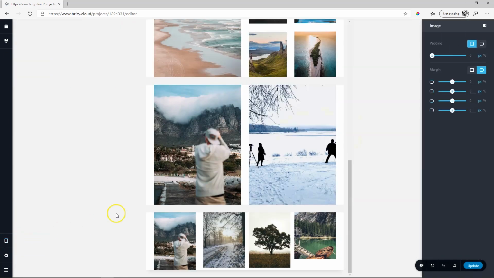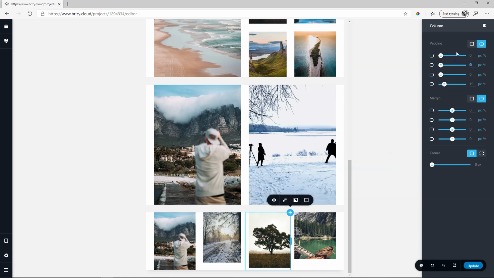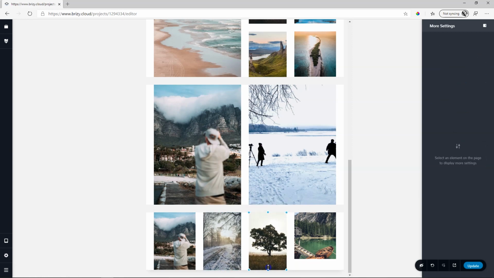Let's go to tablet and see how that plays out. Same thing here. We did decide to keep it on 30. So when I click here, I have to bring in 15 for the column. So go to the column, 15 on the right. And same for this one. This column as well, 15 on the right. And then click on the image and drag it to the bottom. Same for this one. Same for this one.